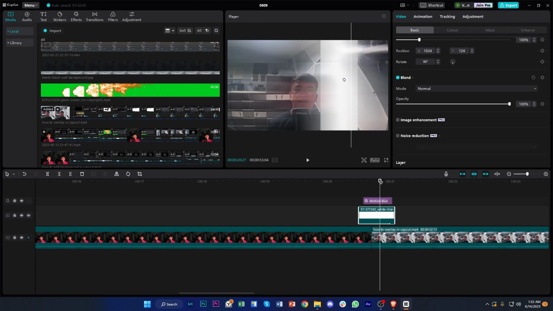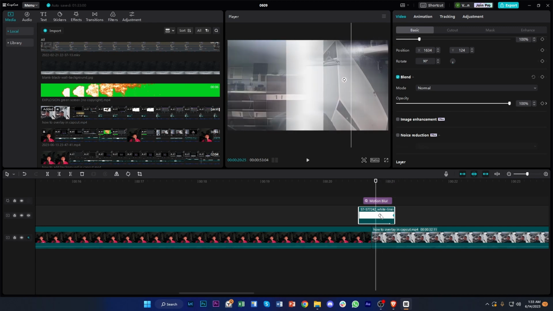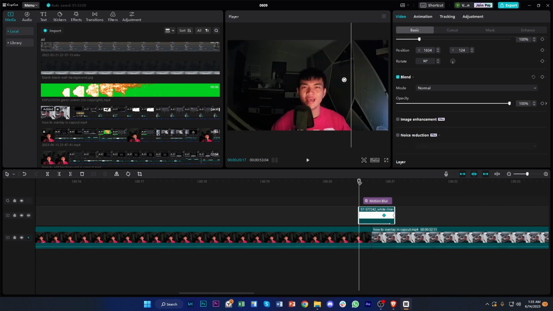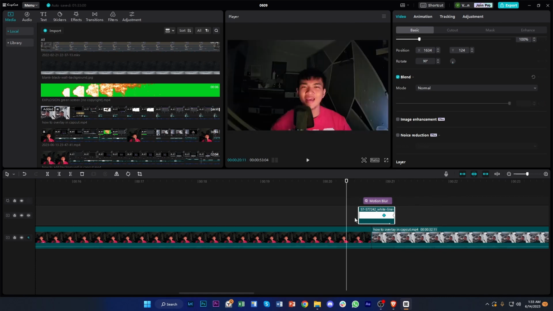So before it actually ends, let's add a keyframe right here and go over onto the end, and add another keyframe on blend and put the opacity very low. So let's put this keyframe onto the very end of the clip, and let's put this keyframe before it ends, just right there. And let's play this again, and that looks pretty cleaner than before.